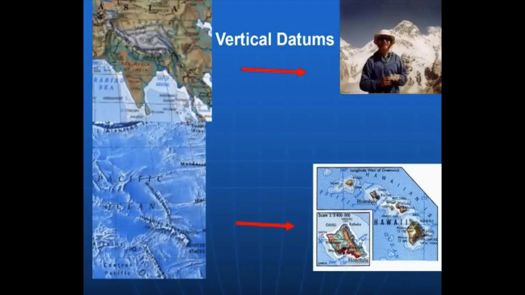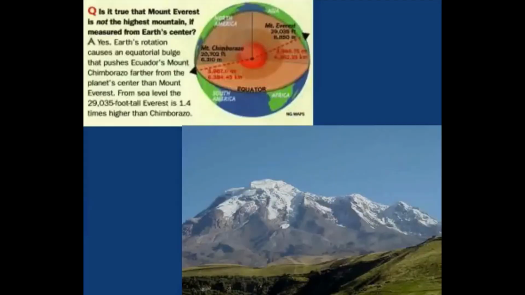So then let me ask you, what is the highest point on the surface of the earth measured from the center of the earth outward? Is it this one, or is it somewhere else? You don't know these things? How about Mount Chimborazo in Ecuador? That was just on the tip of your tongue, wasn't it? Yes, in Ecuador. Actually, yeah, because we know that the equator moves further out from the center of the earth than any other point.